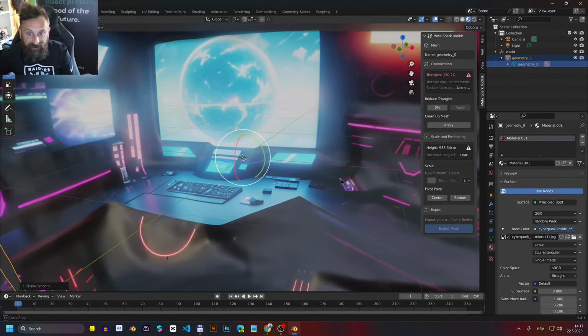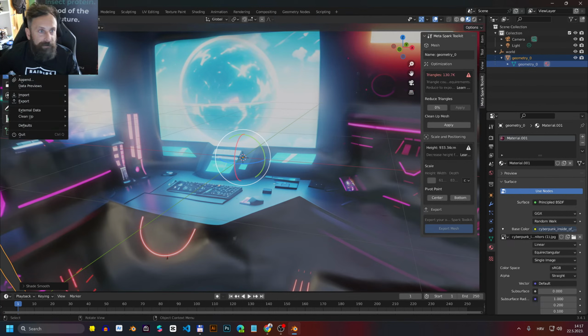We lose some details, of course, because of this optimization, and we could make the optimization with that tool I showed you last time, but I lost my points there and need to wait to receive some more. So for next time we will have it again. You can optimize your mesh there.